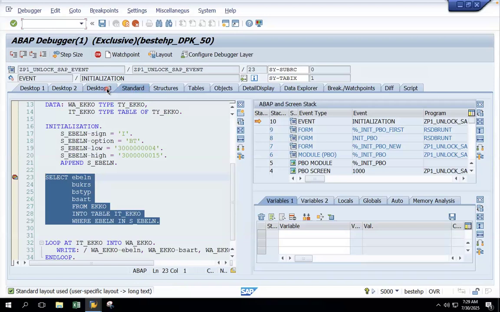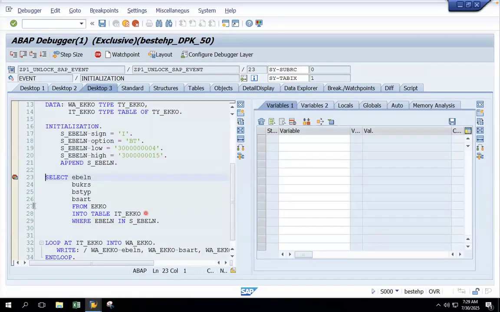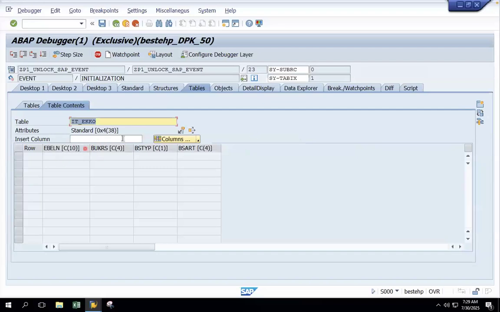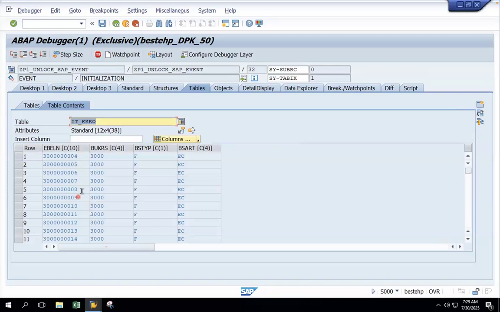Now in this case, first I need to click on F5. Are we getting the records in this ITEKKO or not? Observe here, once I click on ITEKKO, there are no records. When I click on F5, what happened? Now we receive the records. That means we are getting the data. But why are you not getting any type of output?